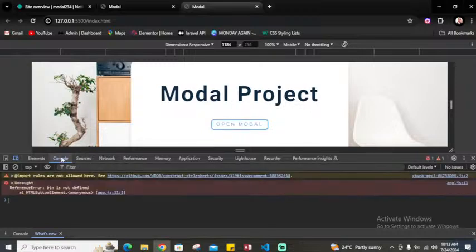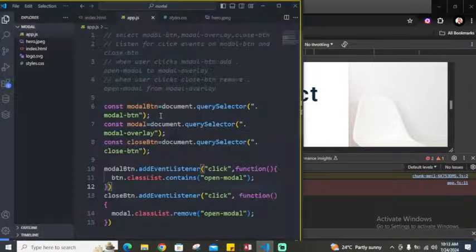So you can see what we are having: btn is not defined. The variable is not defined. Let me see if that is in line 11. So let me use something that I defined here. I defined modal words btn, and the modal btn is looking for the modal. So let's pass in modal btn here.